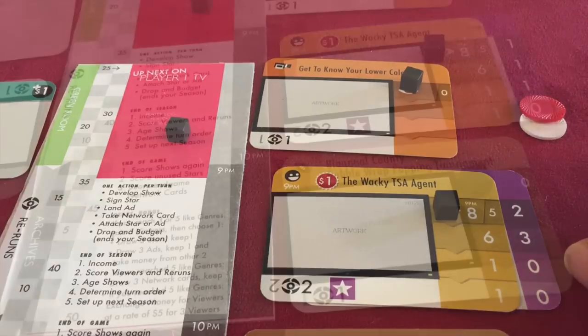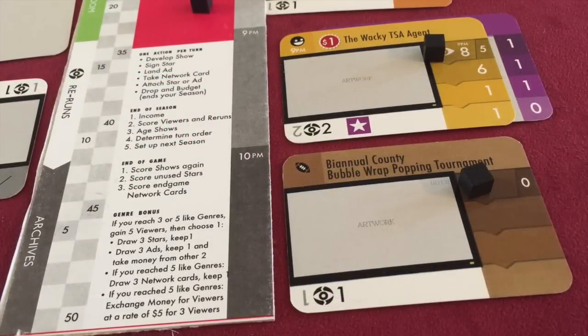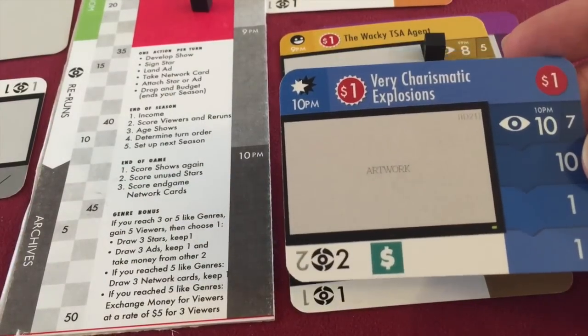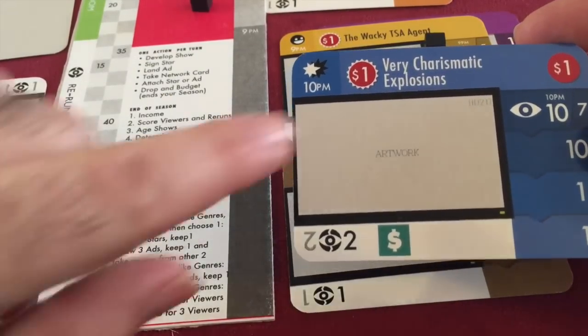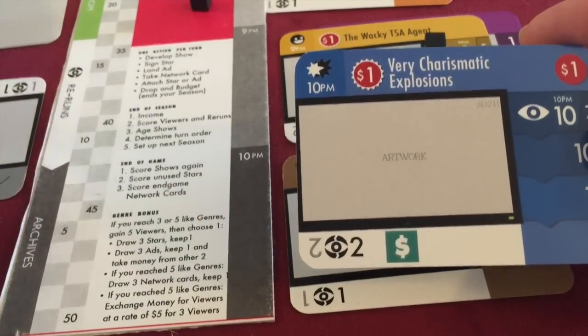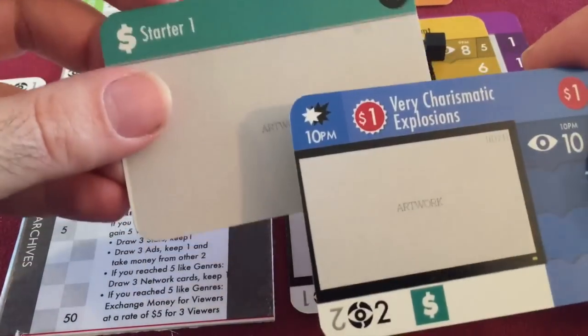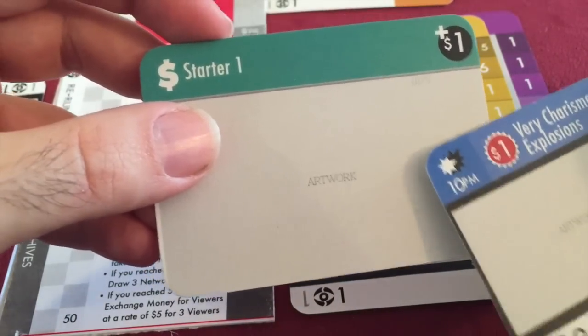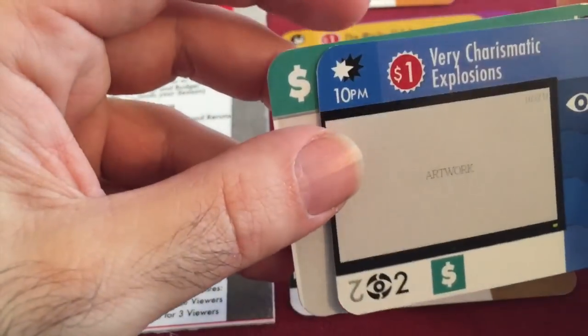Okay, so let's say we're a little later in the game, and now we have a develop show action that we want to take again, and this time we have our sights set on a different show. Let's say we want to get Very Charismatic Explosions. So this show is a little bit different in that this show doesn't require a star, it requires an ad. Fortunately, we start the game with an ad in our green room, and yes, some backers will get to name their ads after a fictional company.